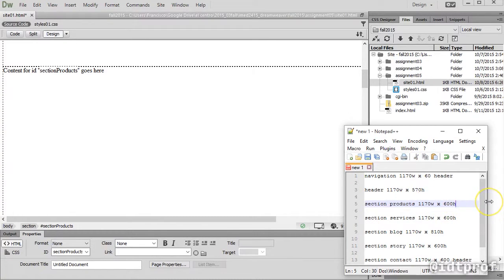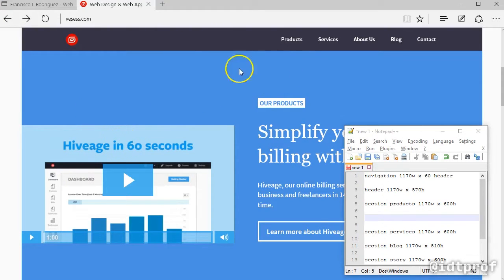The products, let me go into the recipe, add some space here, and for that class we have video and then we have text. There will be a class called products video, and it'll be 1170 divided by 2. Having done the math before recording, the result was 585, so it's 585 W for width by the same height.